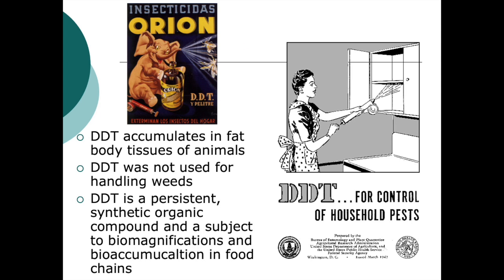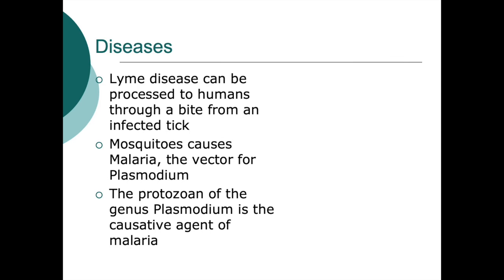Pests bring disease, and so those must be controlled. Again, Lyme disease is from ticks, and there's been a huge outbreak of Lyme disease in the United States. Mosquitoes are vector for malaria for West Nile, and a lot of these diseases can be treated if we just had access to safe drinking water. That is almost always one of the vectors of disease is contaminated water sources.